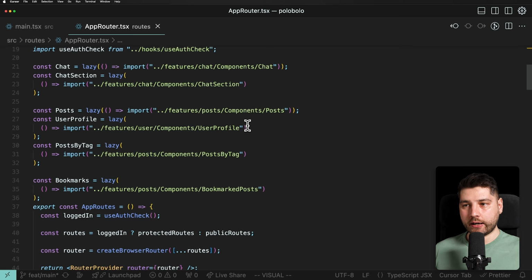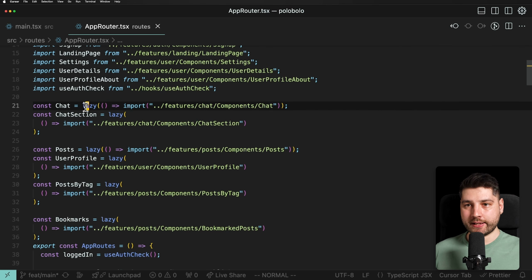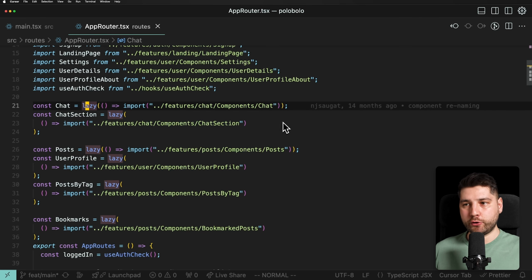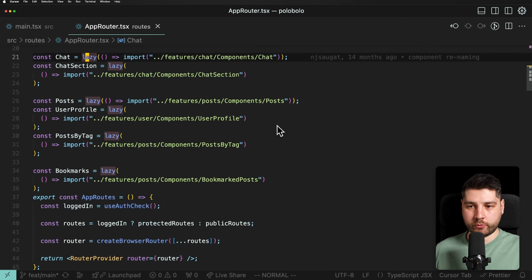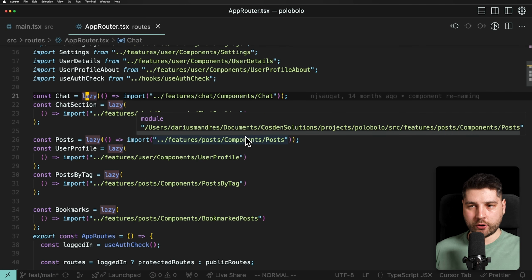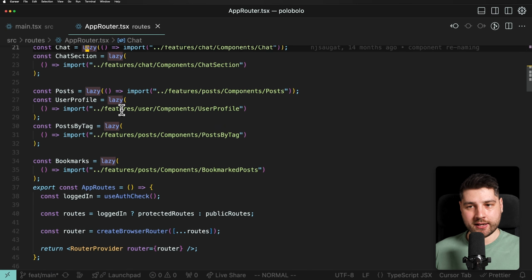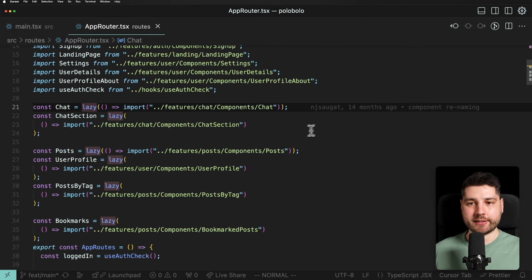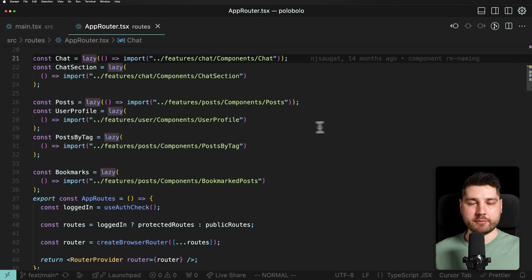First thing that I really like is the fact that we have lazy imports for all of our components. This is something that usually you should do if you're using your own custom routing solution, which React Router, I believe at the time of this code, is not the framework, just the library. So this makes a lot of sense. And it shows that the developer knows about lazy loading, knows about bundle sizes, and has at least tried to optimize that by lazy importing all of the specific pages.